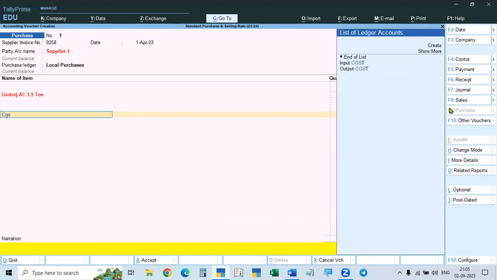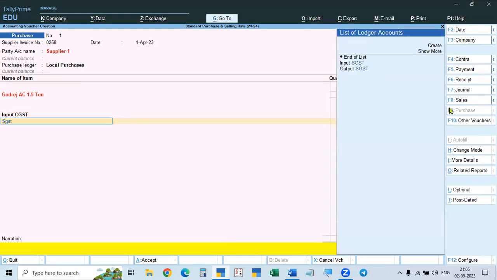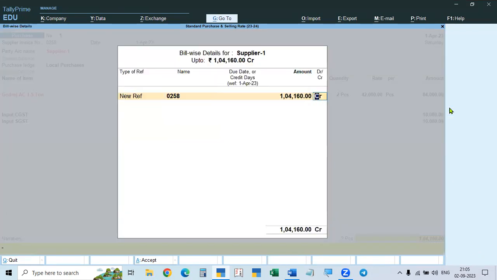See here, local means CGST. When purchasing, it means input CGST and input SGST. Just don't type input or output; just SGST, and if you print, both SGST will come. Input, output, then we can select input. So input SGST 10,080. Okay, this is over.